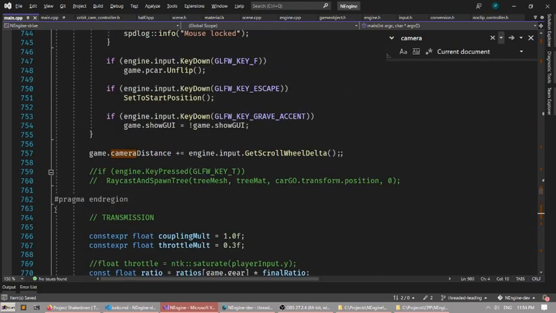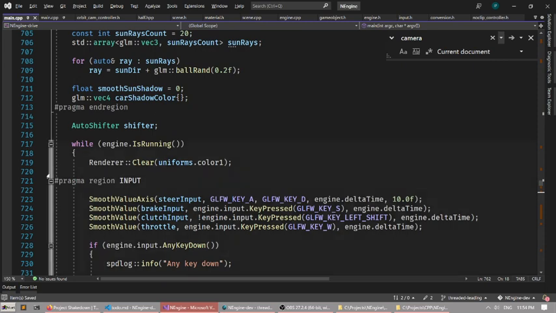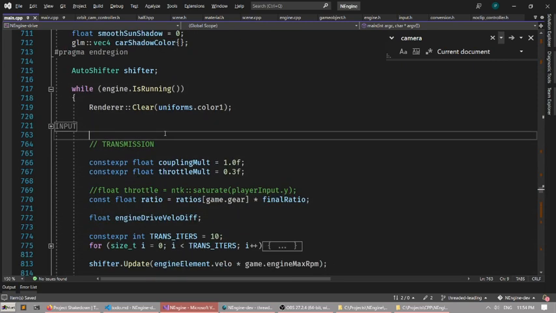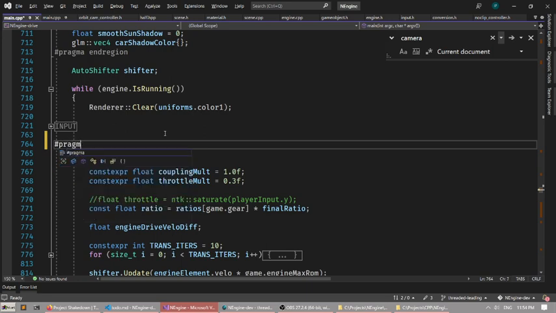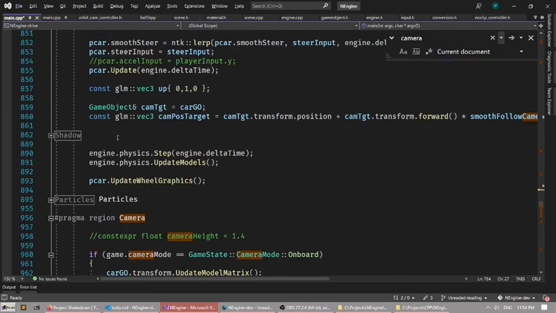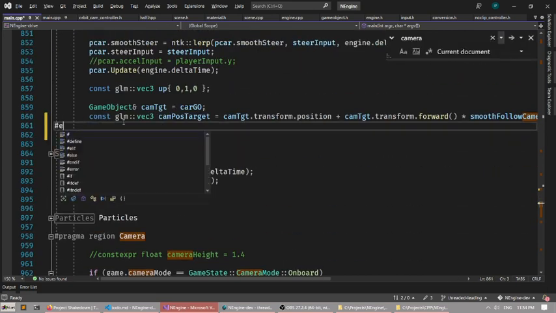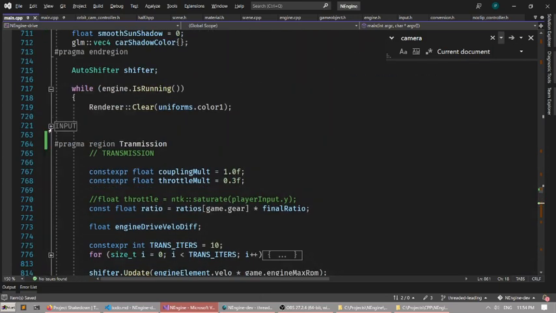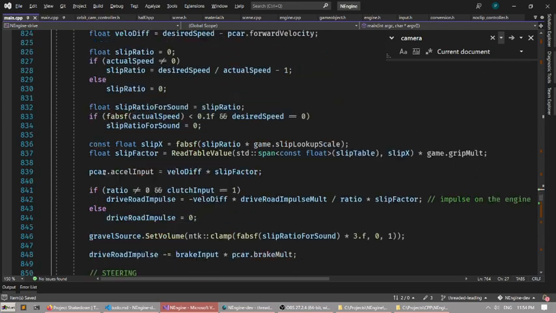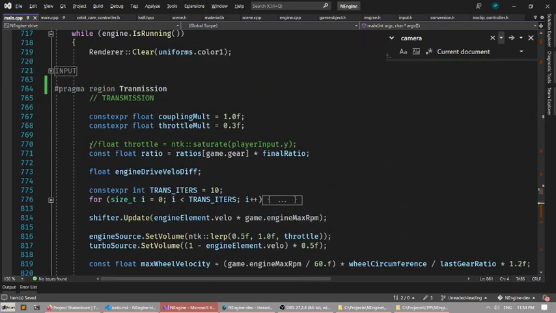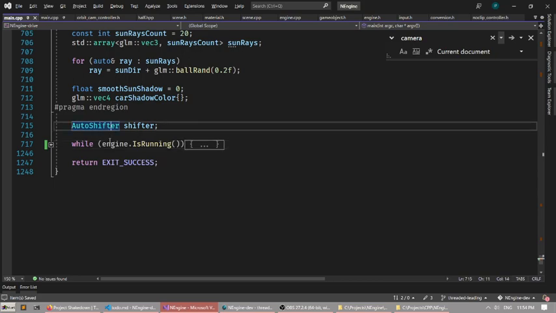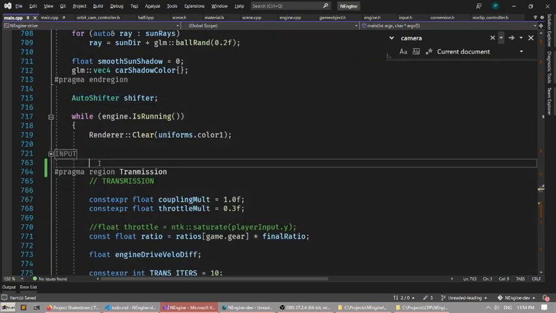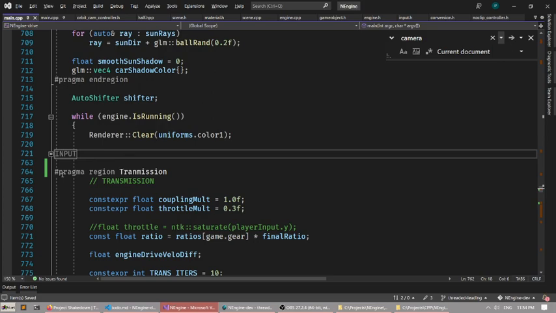So instead of doing this, no shadow ray casts, no transmission. Yeah, I did not actually pragma region this. Pragma region transmission. And then I'm gonna end region here. And, oh yeah, pragma end region, so that I can collapse it. Do you understand what this is? Great, I did not want to collapse this. What is wrong? Why doesn't it work?